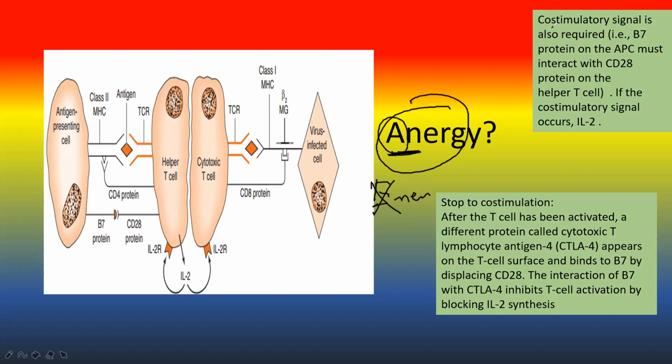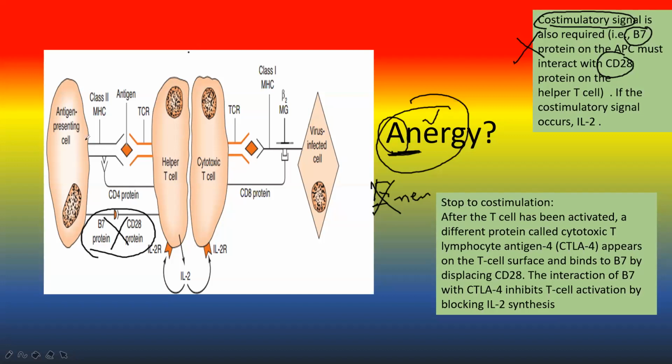Co-stimulatory signal, the secondary signal there. What was the secondary signal? B7 with CD28. If this signal is not working, what happens? If this signal is not working, does the cell become active? No. The T cell is not fully active. So if we do not have this signal, our T cell does not become fully active. This situation is known as anergy.